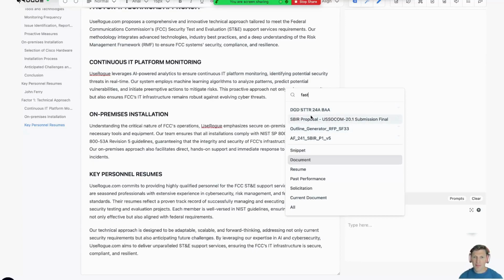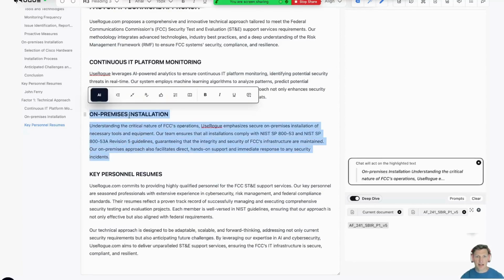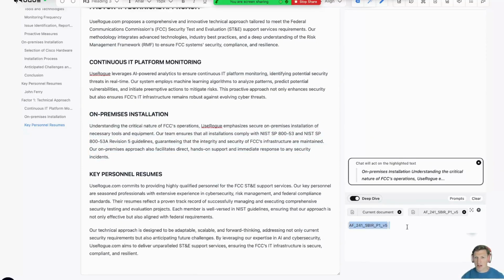I can pull up an old document that I've written that I know has relevant content in it for the specific topic I'm writing to. So I can select that content, right? This is context. And you can see it's passed over here. And then I can specifically reference that document.